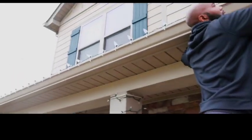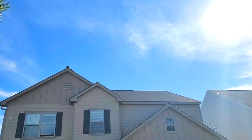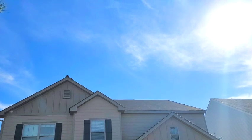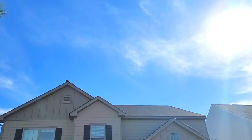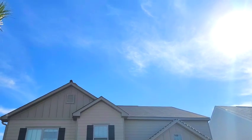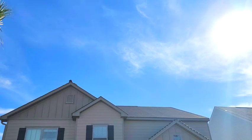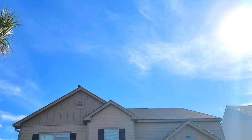Getting the lights up on the house. He is at the highest peak of the house. Look at him. Good job, babe. Only thing I'm looking at is, how he go?